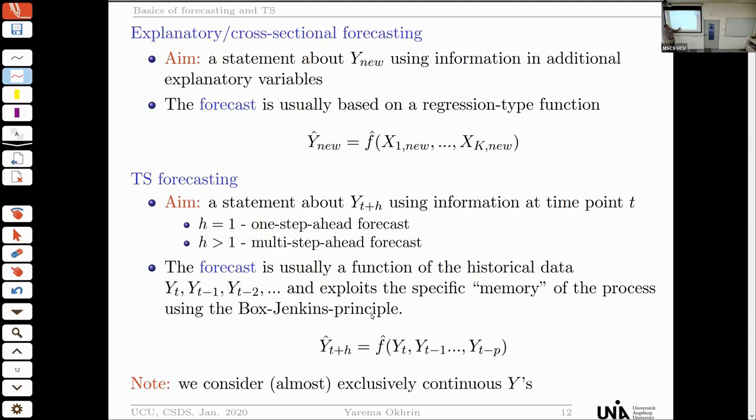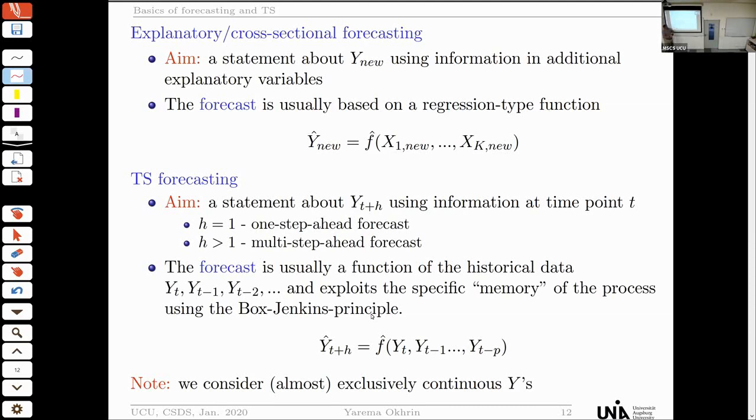So this is an important part. In the regression part, or like in the classical cross-sectional data, if you talk about regression, f is fixed. So it is a linear model. So we believe that we have beta 1 times x1, beta 2 times x2, and so on and so forth. So the form is fixed. We estimate the parameters, and that's fine. So what we are interested in here is to find suitable axes. So it's more important to find relevant axes in cross-sectional modeling than to find the function f. This function f is fixed by the model choice.